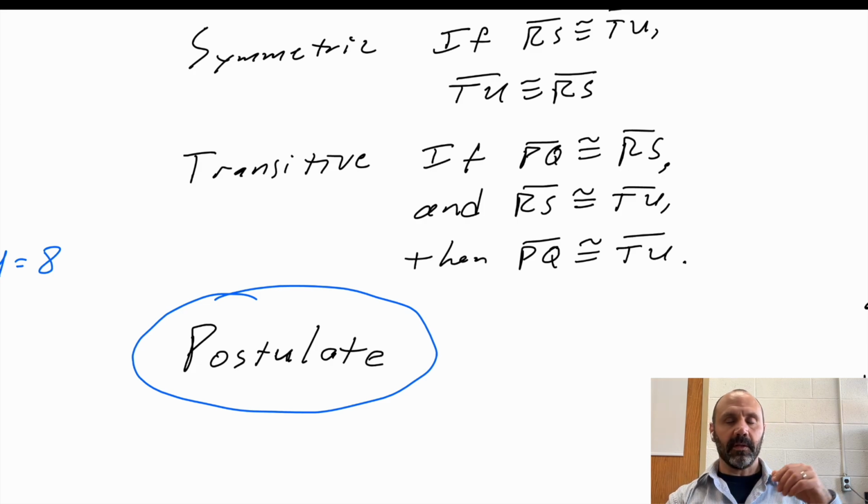Postulate. Okay. A postulate is a statement that we think is true, but there's nothing before it that we can use to prove that it's true. It's something that we assume is true. The way geometry works is we start with some basic terms, and then we have some things that we can define, and then we have some basic assumptions. And then from those assumptions and from those basic ideas, we can build up the rest of geometry.